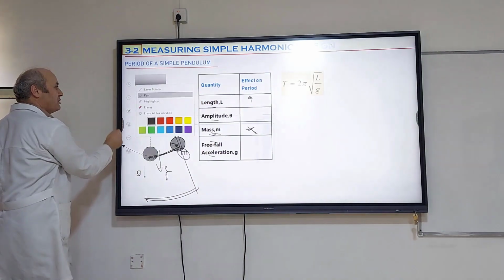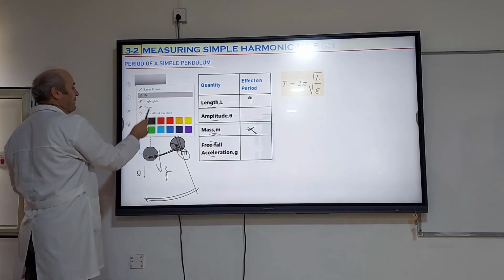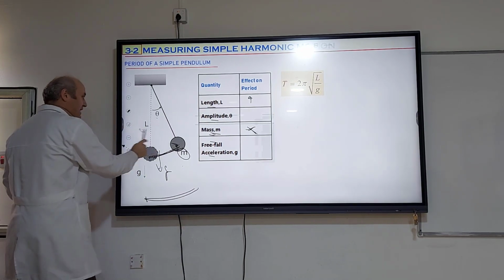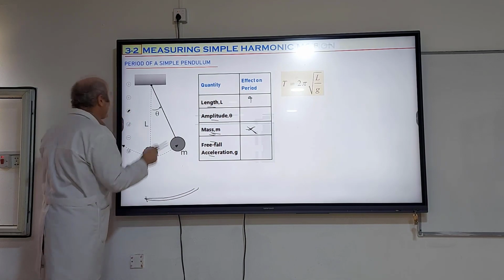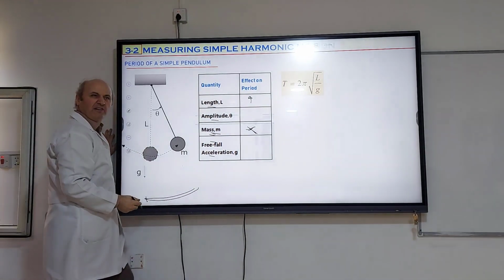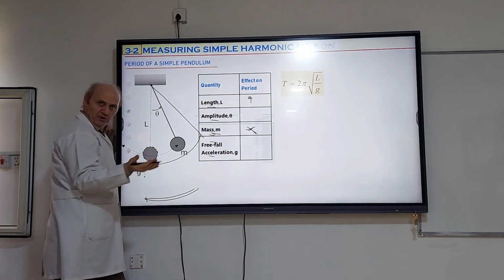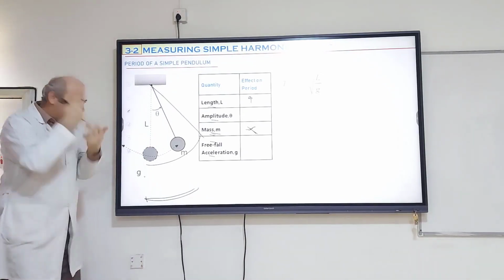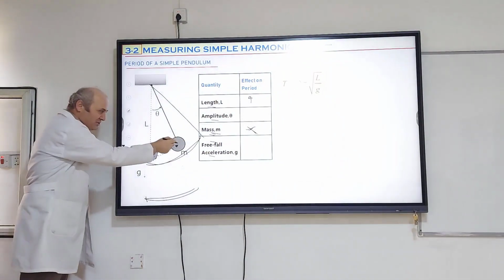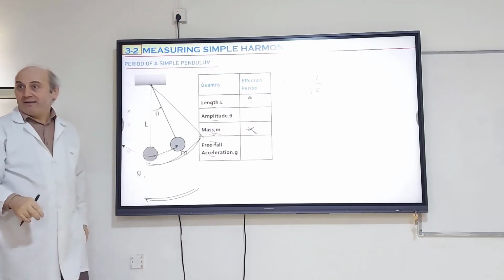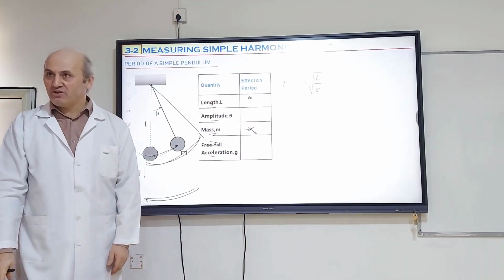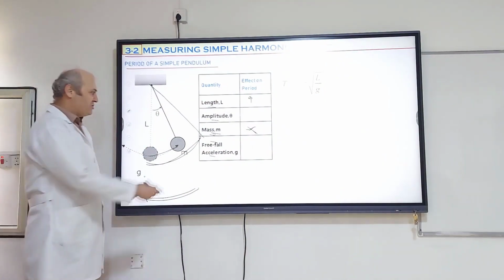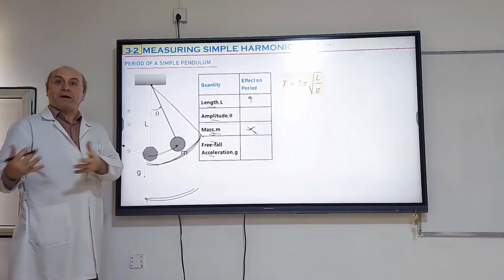Amplitude, does it? How? Let's talk about the amplitude case. Theta, amplitude is theta. If amplitude increases, what happens to the arc length? Increases, absolutely. When you think only about arc length, you can think that it takes a longer time to travel compared to a smaller amplitude. But one thing is also changing, acceleration, g sine theta. As theta increases, acceleration also increases, yes? Distance gets longer, but the acceleration also gets bigger.